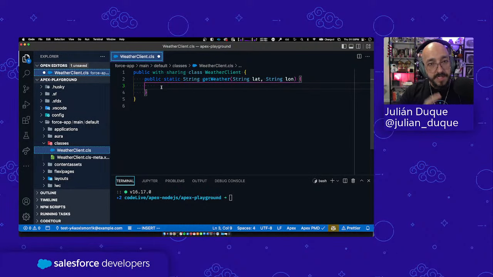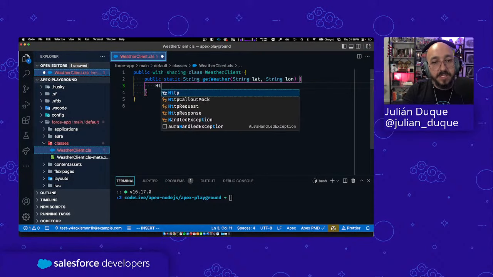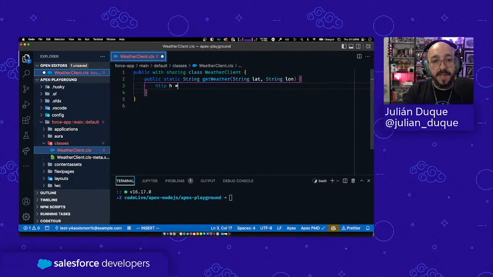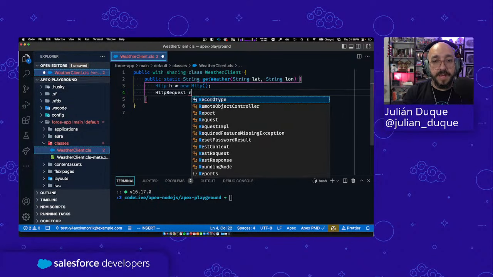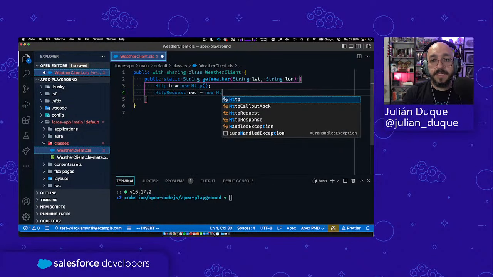We are going to be calling this getWeather method from outside. Then we need to implement the HTTP request. So let's create an HTTP client by calling that HTTP class. We have the instance. Then we need to perform the request, right? We create a new HTTP request.